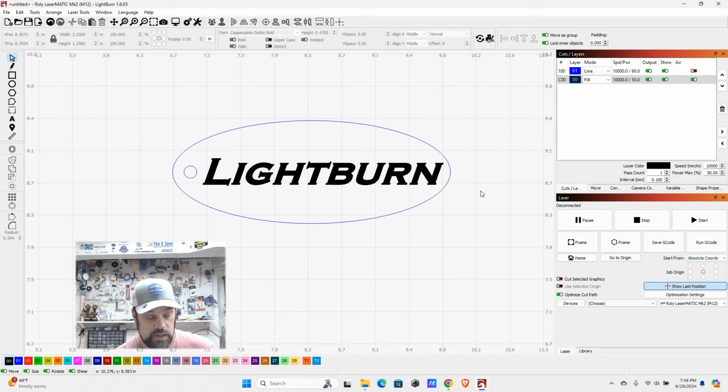So now the last thing to do is come back over to our layers. We want to make sure we get these set up correctly, and also I want to reorder them. By default, Lightburn is going to process these in the order that you have them listed here. So I really want it to do the engraving first. So I'm going to move this layer up to the first spot. That'll make it do that one first, and then it'll come down and do the line.